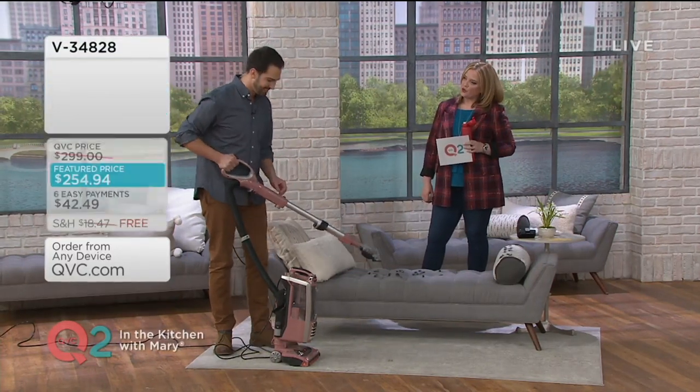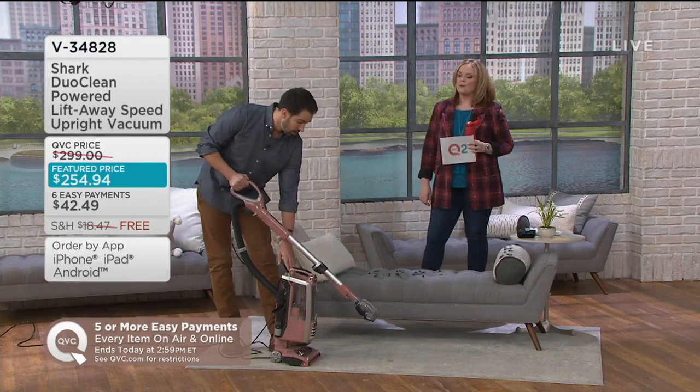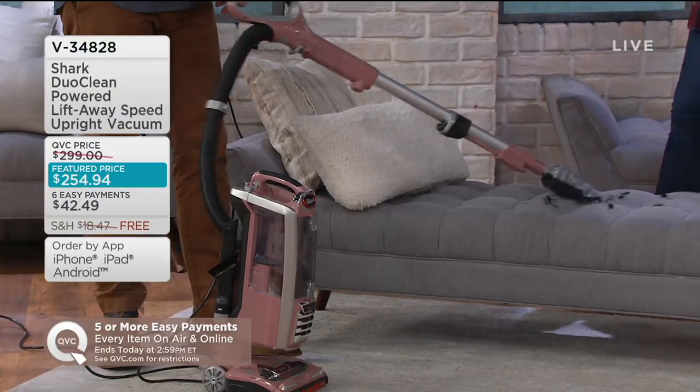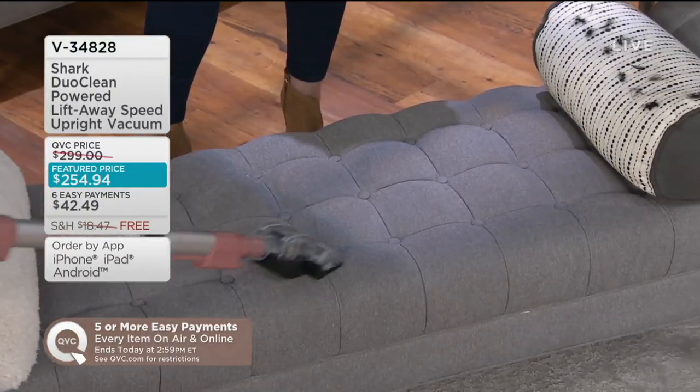That lift away has four times deeper clean. I mean, that's absolutely crazy. Yeah. And the fact that it's a lightweight machine too. I have to say 15 pounds when it's all together, but when you're using it in its lift away capacity, I think it's about 7.5 pounds. If I'm not mistaken.